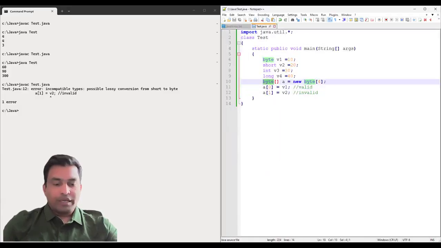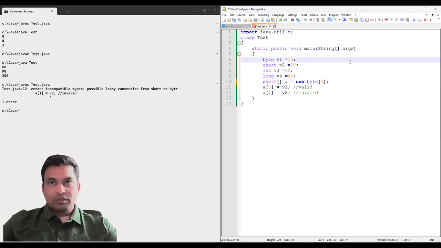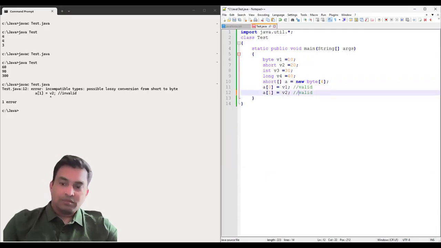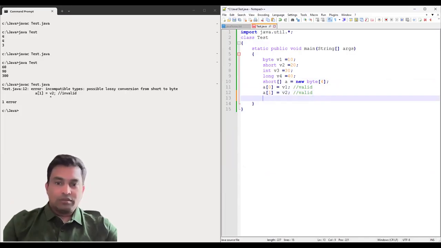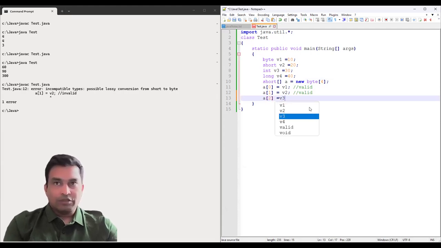So now let's make this array a short array. So we can assign byte, we can assign short, but let's try to assign element A2 with v3. And v3 is an integer, so this is invalid.